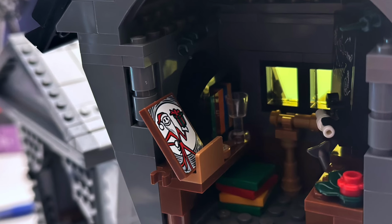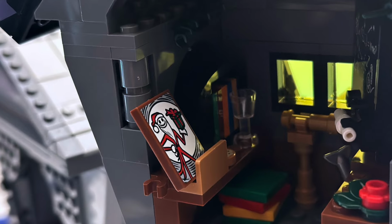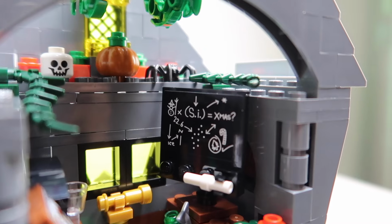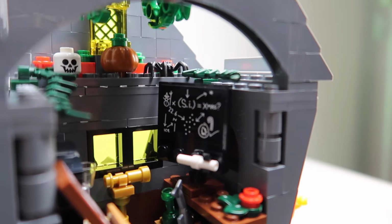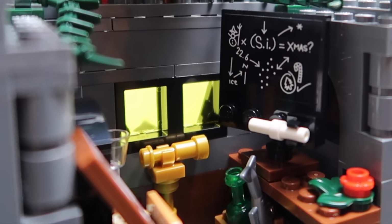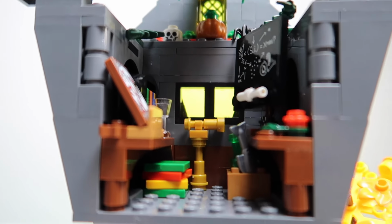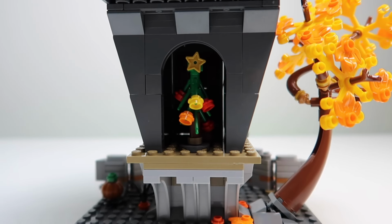Sitting on the easel is the picture that he gives to Sally so that she can sew his Santa suit. On the opposite wall, you can see the formula for Christmas, and in every LEGO Ideas set, they give an ode to the fan designer. So Simon is SI, and you can see that he is the formula for Christmas. And it's kind of hard to see, but you can see a box on the ground with the green bottle as well as the fish, which is a gift that Sally gives to Jack. Moving down along Jack's house, we can also see a little Christmas tree that's hidden down there.